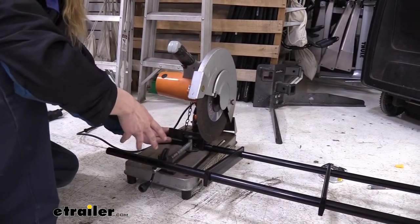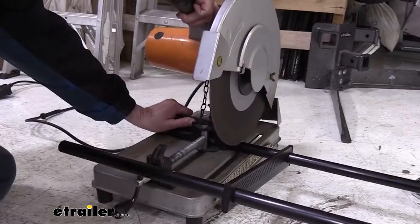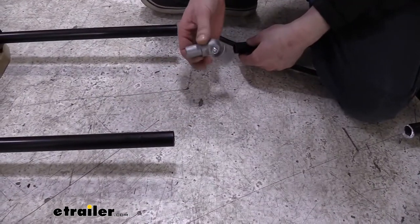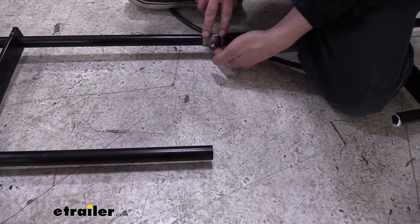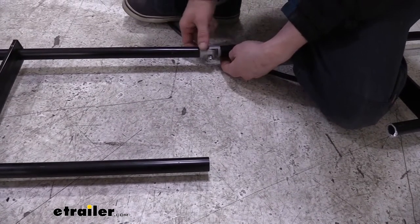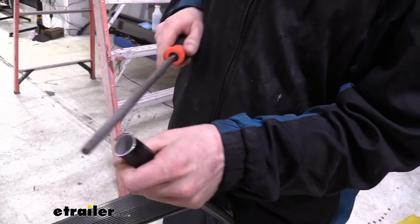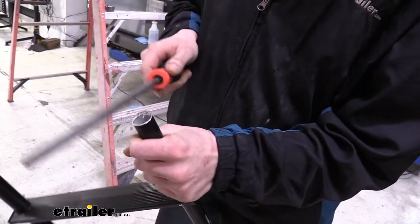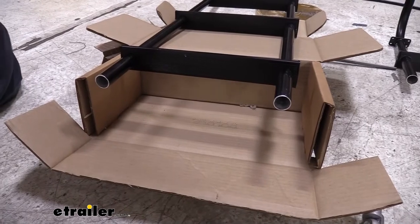We're using a chop saw to cut ours, but you could also use a hacksaw with a miter box — that's another great method to ensure nice clean cuts. The two pieces connect together using the swivel joint included with the kit. The swivel joint adds about an inch and three-quarters of space between the two components, so keep that in mind when making your cuts. Depending on the tool you used, you may have rough edges — take a file to clean those off, because rough edges will cause the pieces to bind when sliding together.